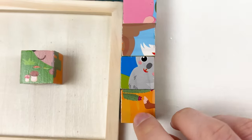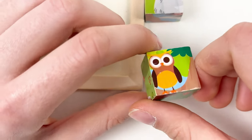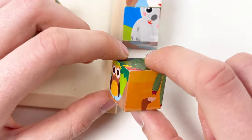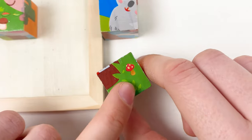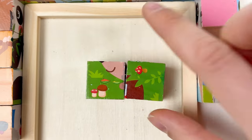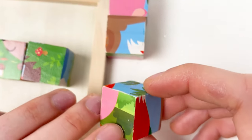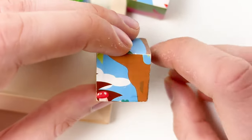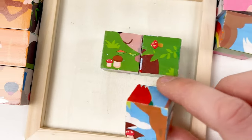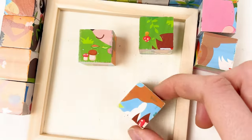Let's take this puzzle cube and rotate to look for the hedgehog. This is the owl — cool, but we need a hedgehog. This could be the part of the hedgehog — this is the hedgehog hair. Let's place it on our puzzle board. And here we have another mushroom and the hedgehog hair — amazing! We already found three puzzle pieces: one, two, and three.